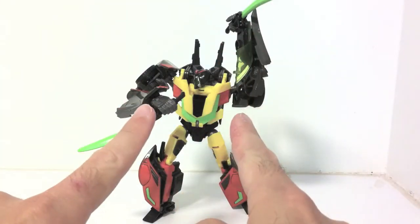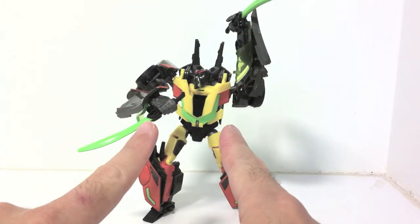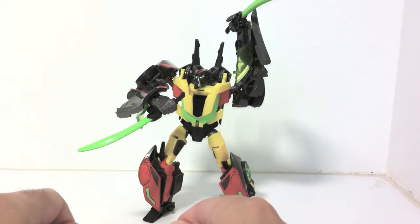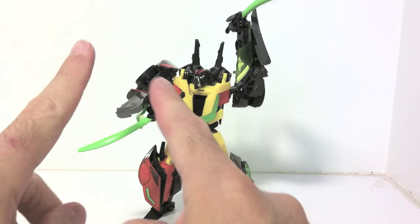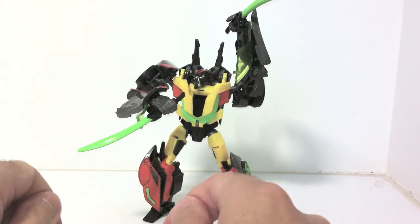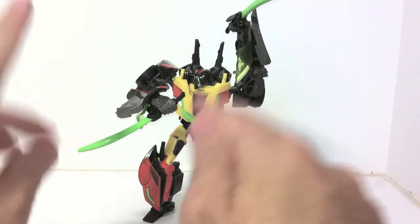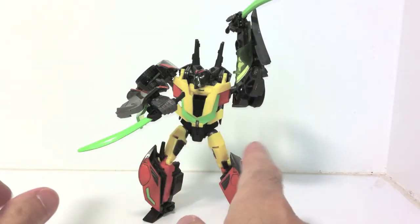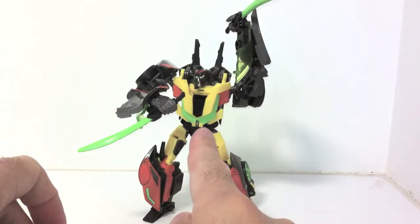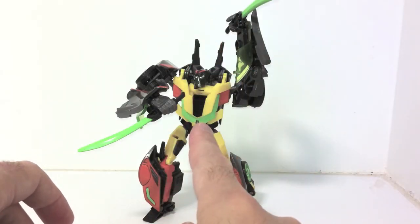So, is this figure worth your purchase? Or should you leave it on the shelf? Absolutely worth your purchase. Run to the store if you see him, and I have yet to find him at the store. I got him on Amazon.com at retail price. If you see him at the store or want to shop Amazon, do so, add this guy to your collection, and you will not be disappointed of this version of Dead End.